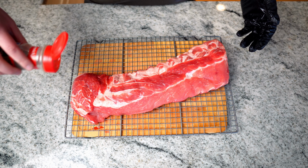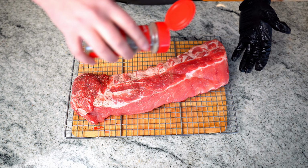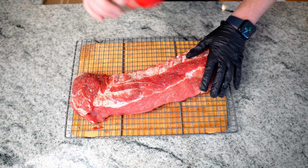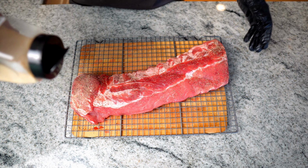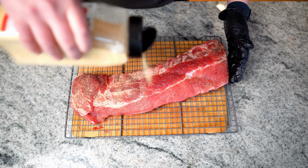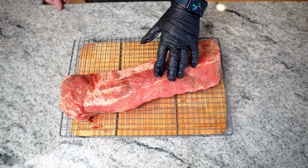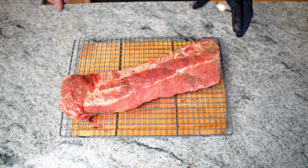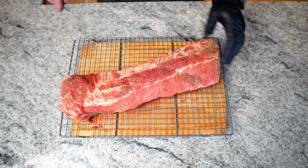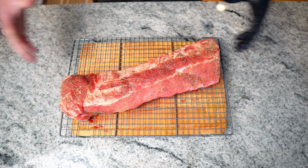And then we are going pretty tried and true simple. I'm just going to add some coarse black pepper, and some garlic powder. And that looks perfect. I'm going pretty simple because I really just want to taste the charcoal and the wood chunks we're throwing on there. It's been a while since I've had just homemade charcoal ribs, so these are going to be great. Now I'm going to take these, put them back into the fridge, let everything kind of mold together.